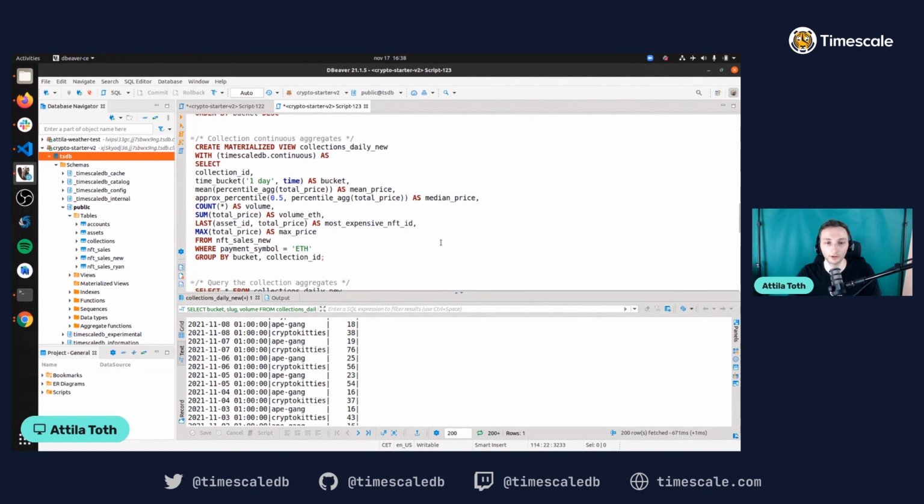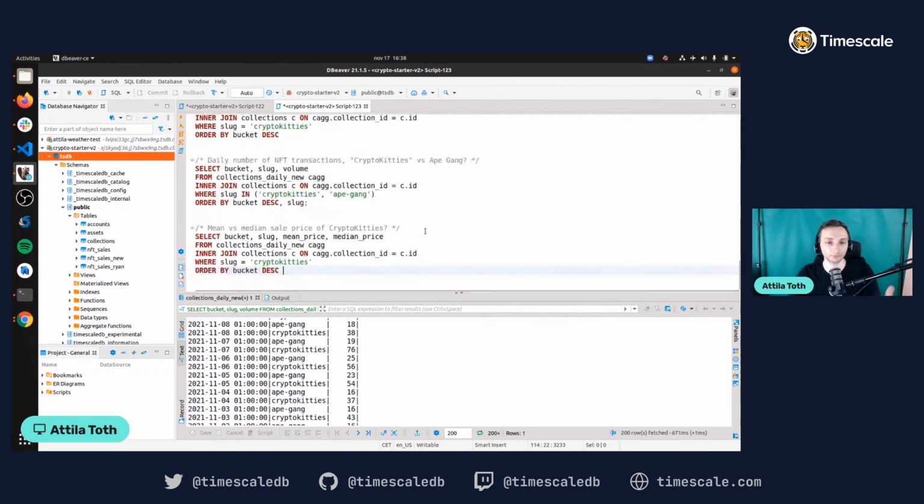But if we create the continuous aggregate, we just need to query the continuous aggregate, which makes things much more simple. Also, I mentioned that we cannot do inner join or any kind of join when we create the continuous aggregate. But as you can see here, after you have created the continuous aggregate, you can join any other Postgres table with the continuous aggregate. Like here, I'm joining the collections table.